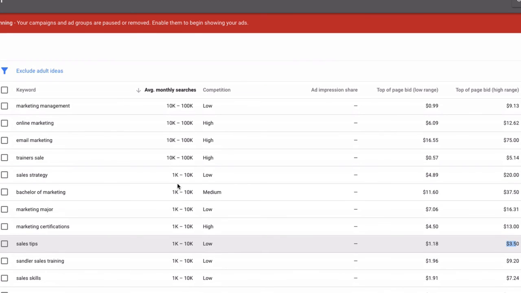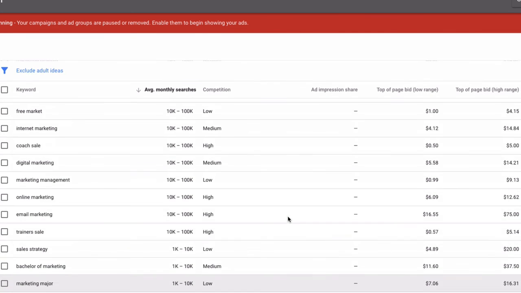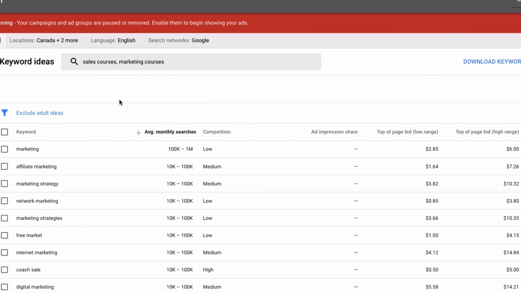Now, I'm going to continue to look at these. I'm not going to waste any more time having me look through this with you, but I'm going to go ahead now and collect another 4, 5, 10, 15 different keywords that I'm going to put into my upcoming campaigns. So that's what we're going to go into next.